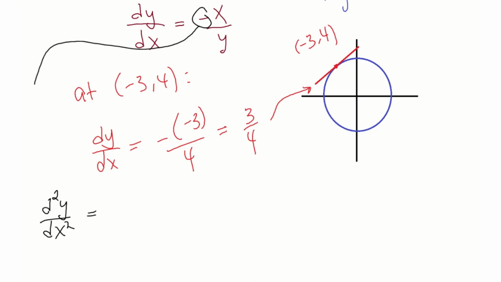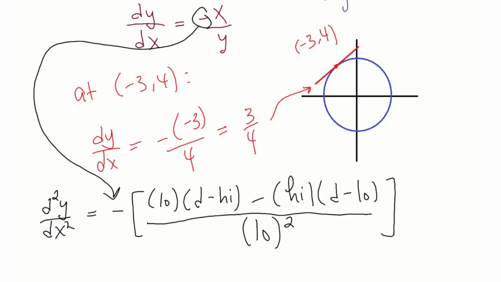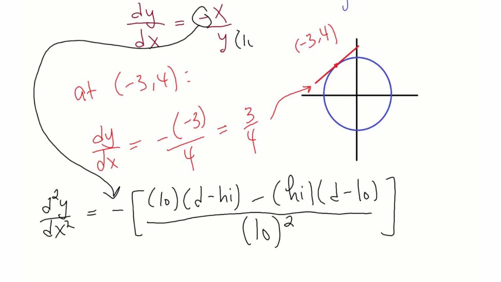Let's pull this negative out to the front. Our first derivative is a fraction, so we have to use the quotient rule. Remember the mnemonic: low d high minus high d low, all over the lower function squared. Applying this to our first derivative, now the lower function is y. The higher function is x.